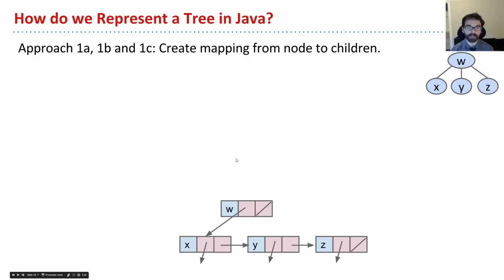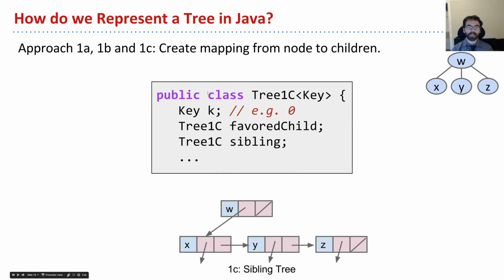Now, yet another stranger approach is what I'll call approach 1C. In this approach, we notice that W has 2 memory boxes, one that points to one of its children and the other is null. X, its leftmost child, has a pointer to whoever its child is, and also has a pointer to its sibling Y. Then Y has a similar deal where it points at its sibling Z, and so we end up with this tree, which I call a sibling tree. This sibling tree approach is another way that we can have heterogeneous trees, a little different than what we had before. Let's think of what the instance variables are. We have this first link, which is to a child, and the other one that's to a sibling. We have to think of an instance variable name, and I picked favorite child.